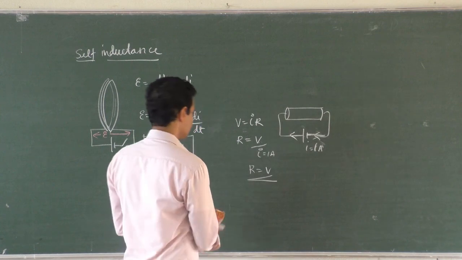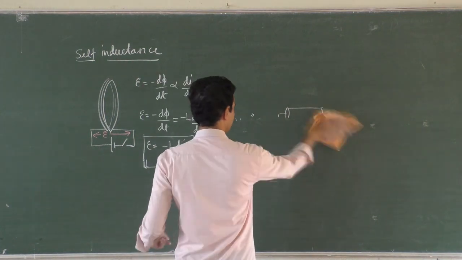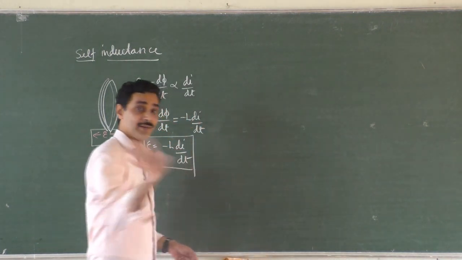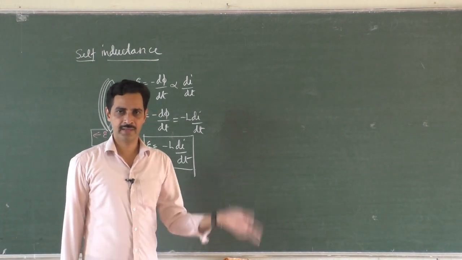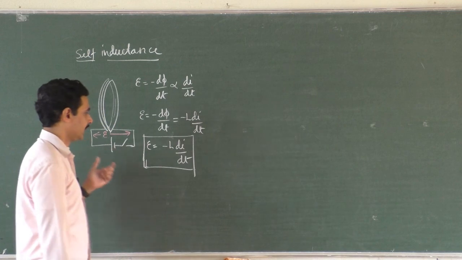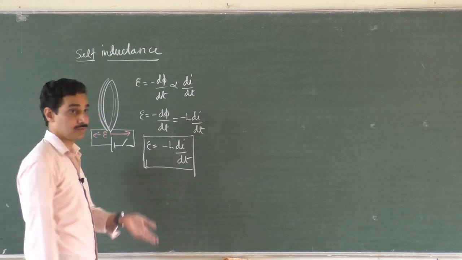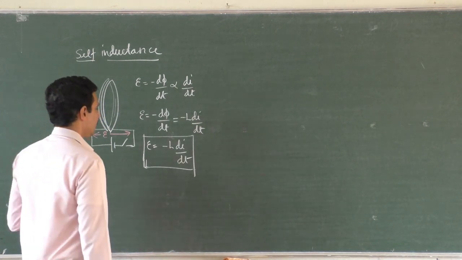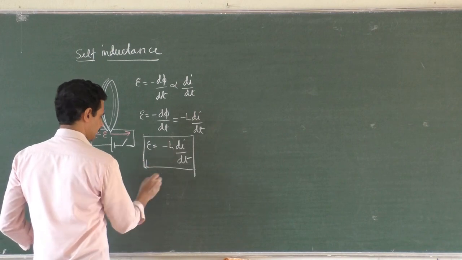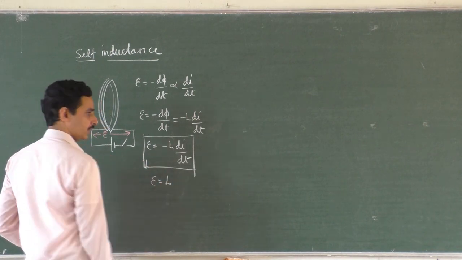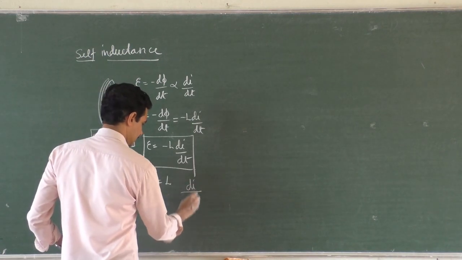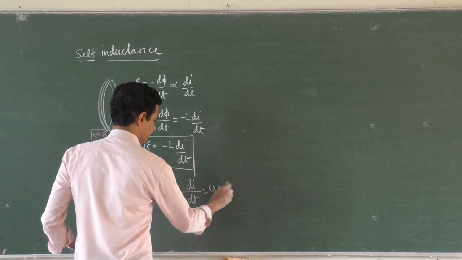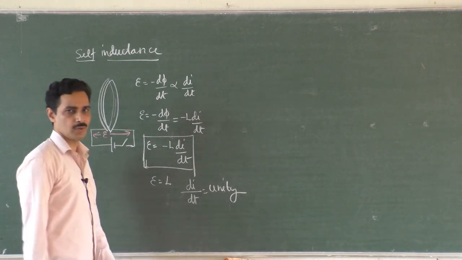So we will use the same procedure here. But this is not the best way of defining; just for understanding purpose, this is good. This is not in the syllabus, but I will discuss it just to make sure that you have understood what is self-inductance. Now, omitting this negative, can you write E is equal to L numerically? Yes, possible. When di by dt is unity.